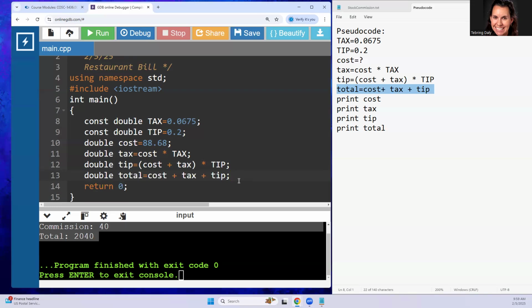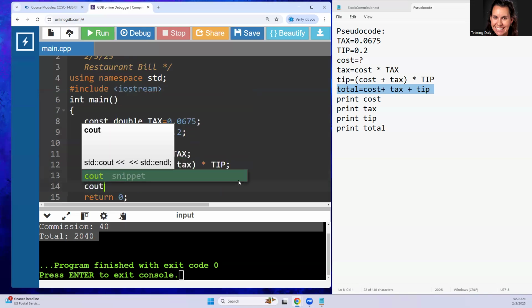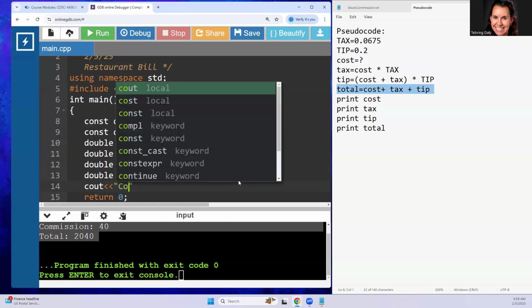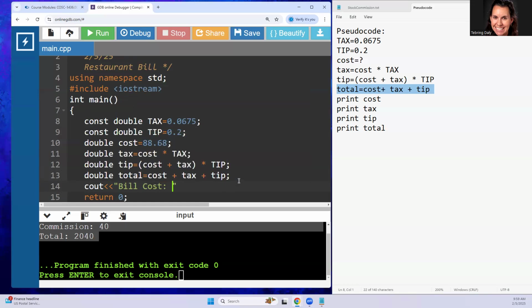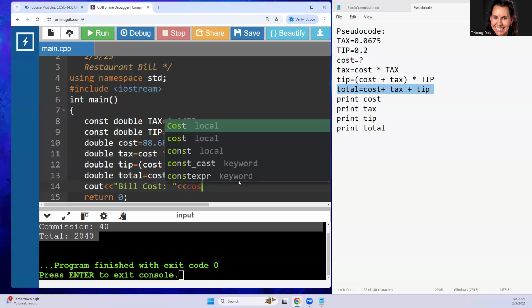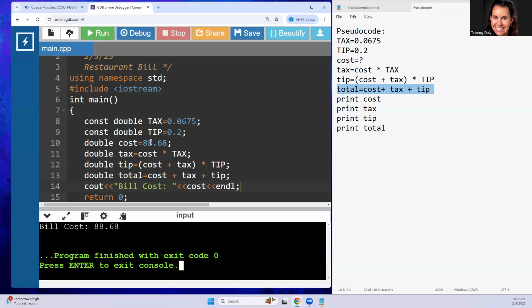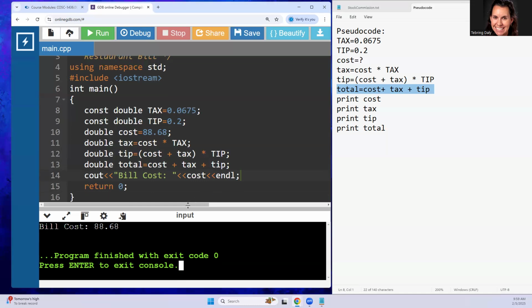And then once I have that, I have to go ahead and print everything. You could do it step by step if you want to make sure it's working. So I could do a cout statement here, and I'm going to print the cost first. You could say Bill cost, and then print the cost. I'm going to put an endl because I know I'm going to have other statements in there. If you want to run it and make sure it gives you the same number you have up here, that would probably be good, just to make sure you don't have any errors so far. Then you can move on to the next step.